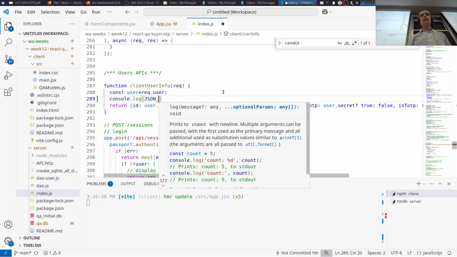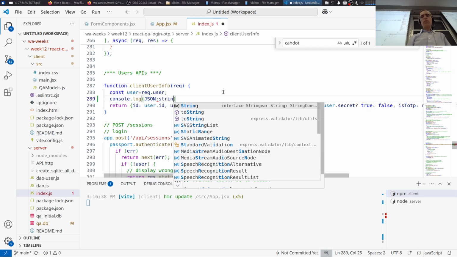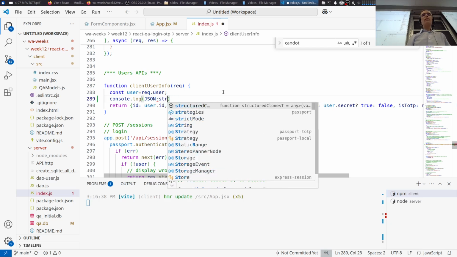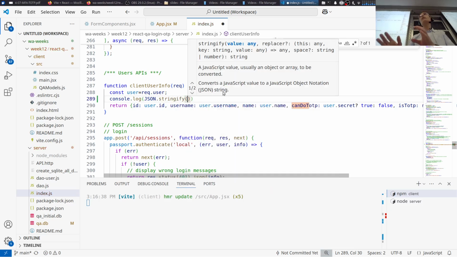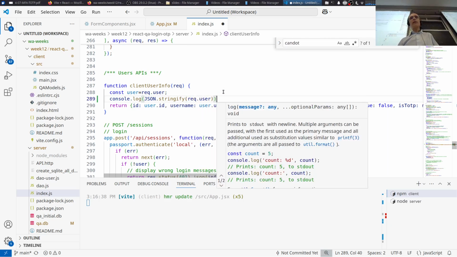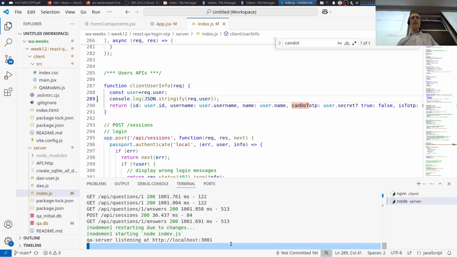I already told you, when you are debugging, probably the best way to print objects is converting them in JSON, but just for debugging, okay? Because otherwise you rely on the console log, which sometimes prints a lot of stuff, or less stuff, and so on. Let's see. Okay, so I saved on the server side, so this has to restart.